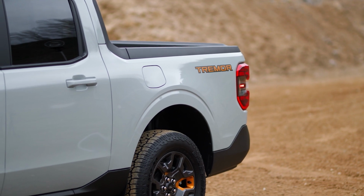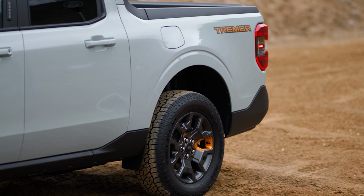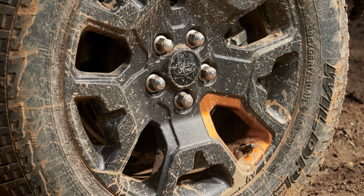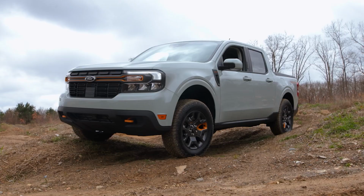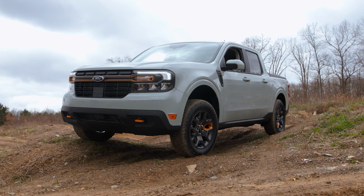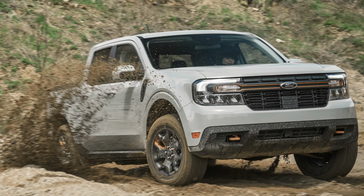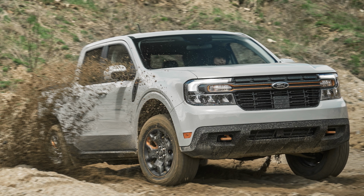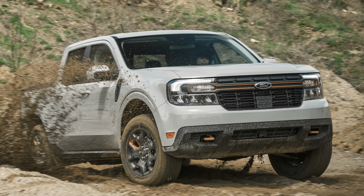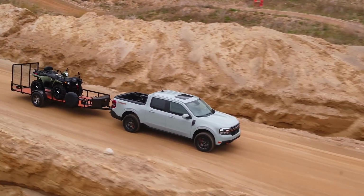And you're also getting 17-inch aluminum wheels that seem to have that metallic magnetic gray finish on them with orange accents on a couple of the spokes. I think it looks really sharp. And then you'll also see that orange ties into some other accents around the truck with the little badges on the fenders and the orange tow hooks. And then they've blacked out a couple things too. So there's a Tremor specific grille, you get the blacked out headlights, and a couple other little accents like blacked out badges. Overall, I've got to say I'm a big fan of the way that the Tremor package looks here.